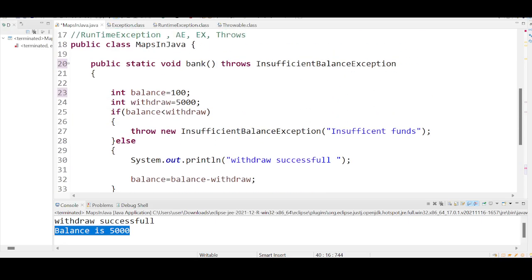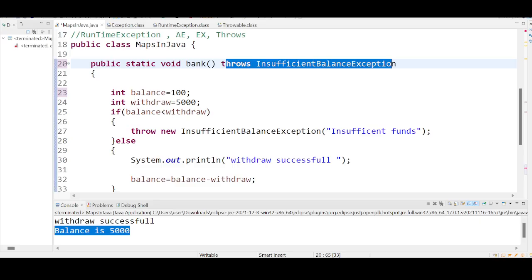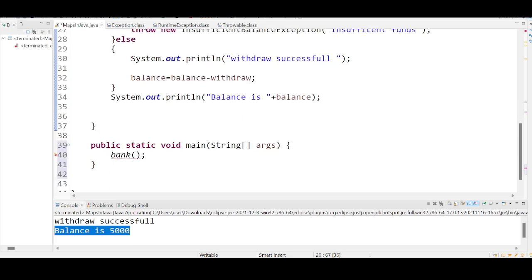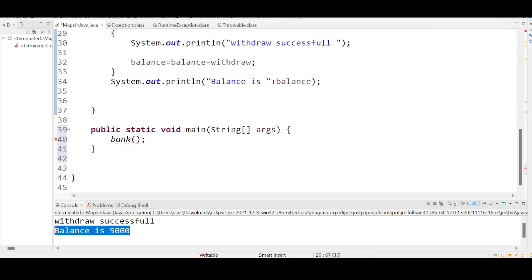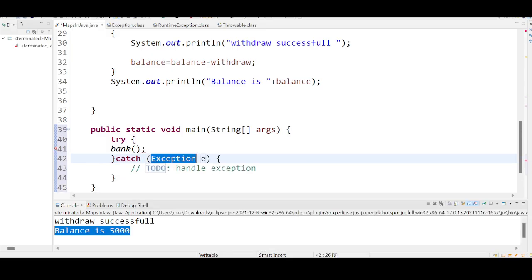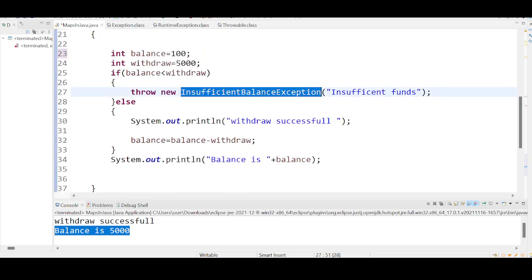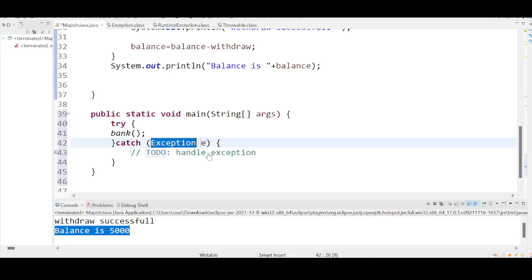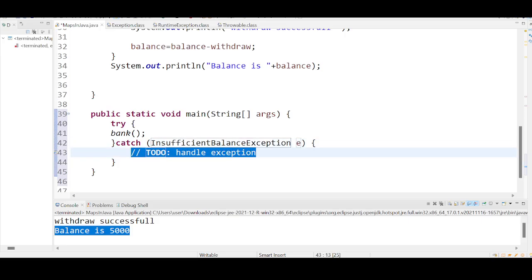Now you see, I am delegating the exception to which method? The caller method, no? The main method is a caller method, no? Instead of giving it to the JVM, I can suppress it here. If I do not want to terminate the flow abnormally, I have an option to suppress it there. I can use Exception, or else insufficient balance exception. Indeed, I can display a meaningful message.